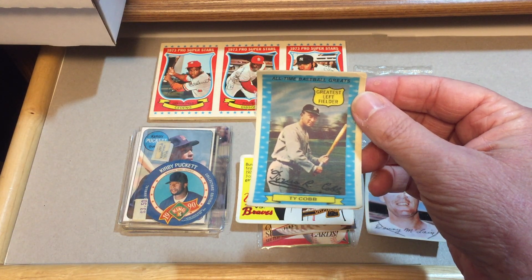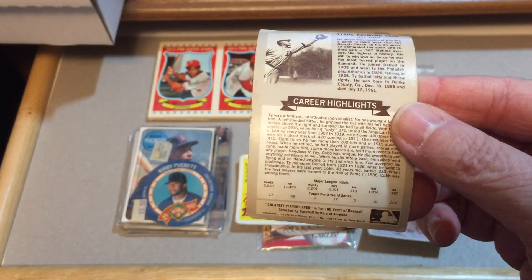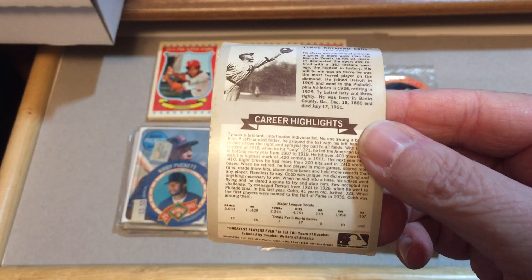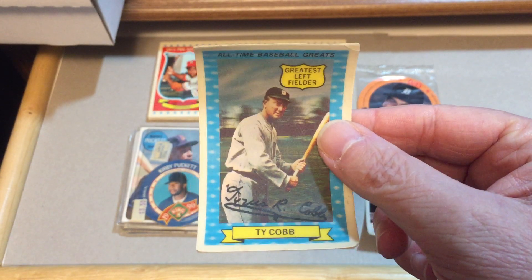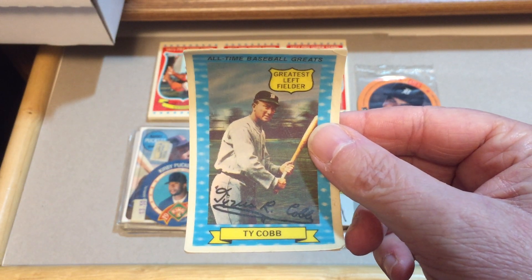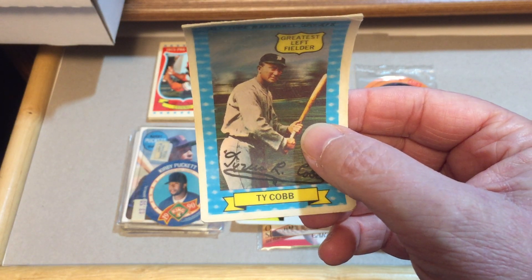This is a 3D card. It was part of a set — it was issued in 1970 by MLB Promo Corp ExoGraph. I believe I do have the entire set here but this is a loose one, kind of not in the very best condition. But it's of Ty Cobb, one of my favorite players, with his classic batting stance with the hands apart.